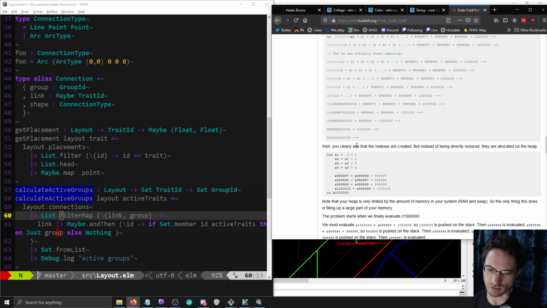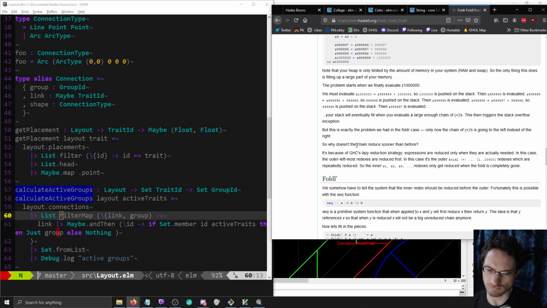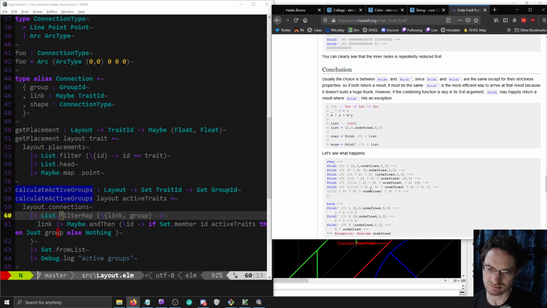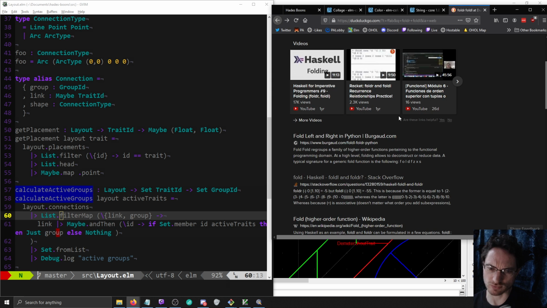Oh, allocated on the heap. Well, this is specifically to GHC, so... Yeah, so this has to do with lazy stuff, which isn't necessarily a factor for us.